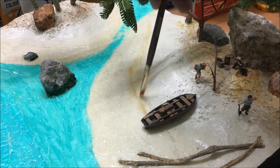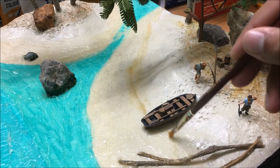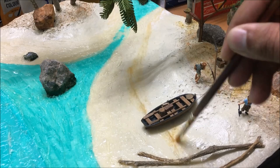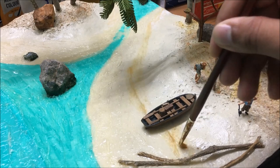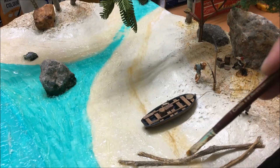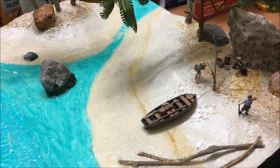So I decided to bring a little more contrast on the water sand border at the beach with some additional highlight of froth and foam on the waves. So right now I'm dry brushing raw sienna and yellow ochre on the beach to highlight the mix of sand and water on the shoreline. With the dry brushing, as you can already see, those details are already way more visible from a distance.